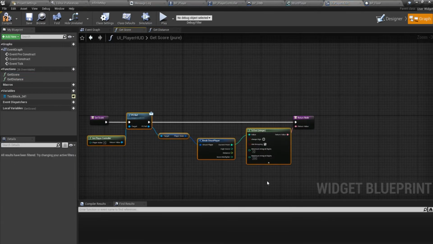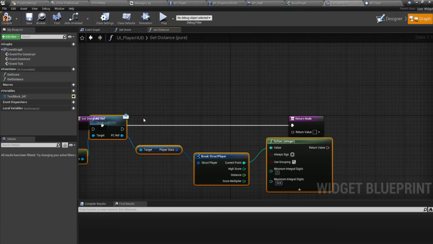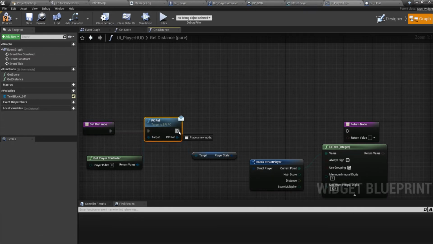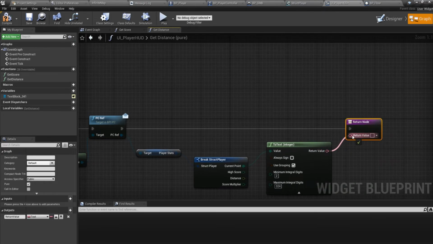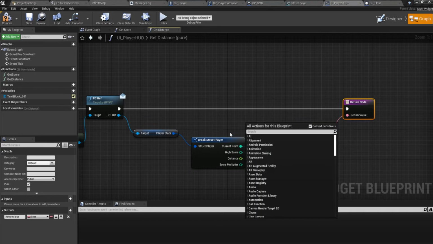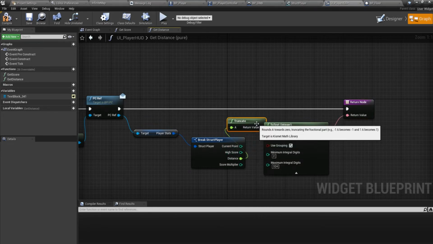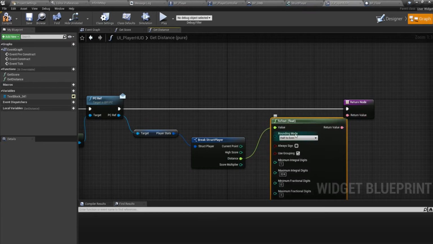So I'll just copy it over here, Control C, and I'll just paste it over here, Control V. So let's just plug it in over here, this one over here, return value over there, and instead of the current point we just plug in the distance directly.